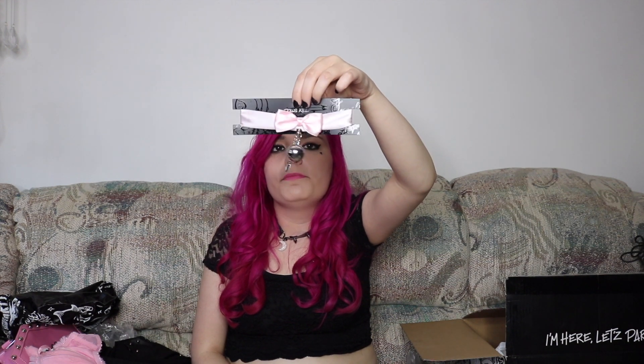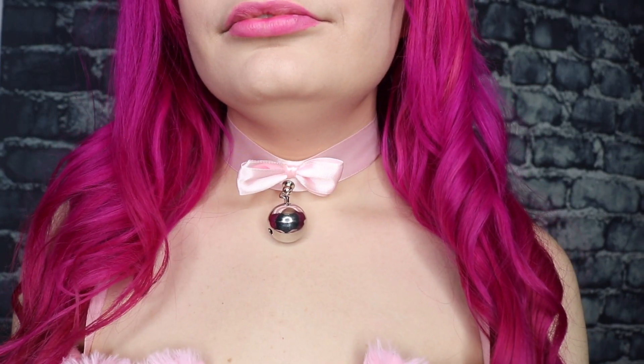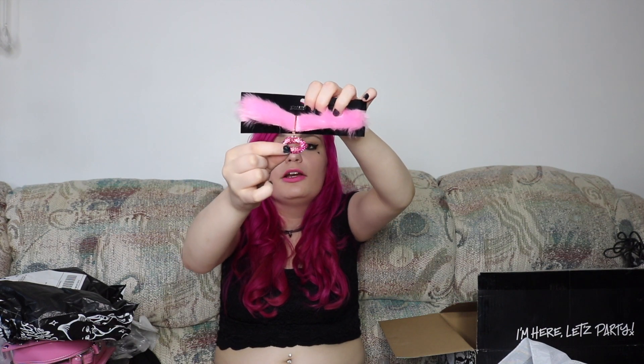The next item I thought was really cute — it is a pink choker with a bell on it. They did show the model advertising for this choker wearing this set. The next item actually matches my pink crop top, and that is this pink furry choker with a set of pink lips with pink rhinestones on it. And the next item is a choker with a pink bandaid on it — I thought this was super cute.